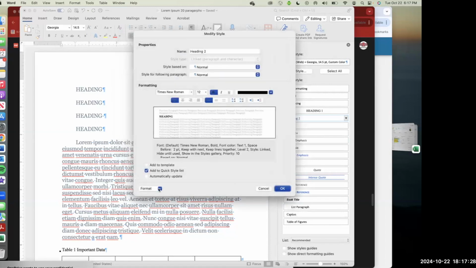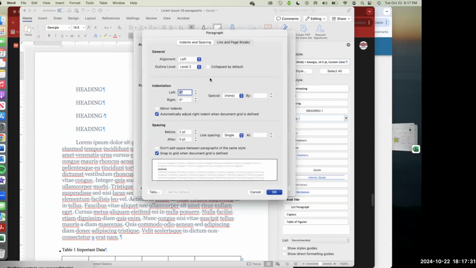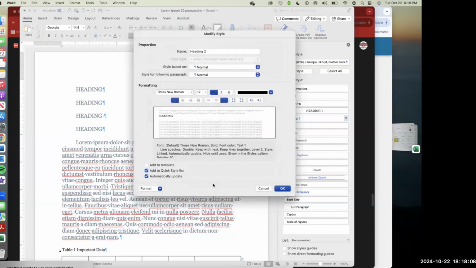We can also play with paragraph spacing here. This is something to check for. I send some documents back because there are weird extra spaces and the student can't figure out where the space is. If you've used these style headings, sometimes this is where it is. The default has extra space before and after. You always want to make sure that this is set to 0 in these headings, because you're double spacing the body of your document anyway, so you might as well do this for yourself now. And so we're going to hit OK. I'm also going to hit automatically update again.